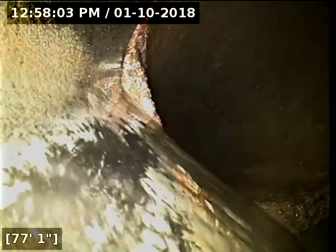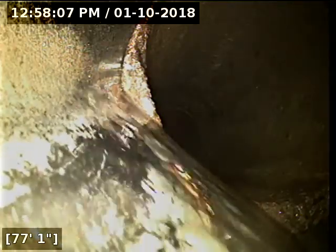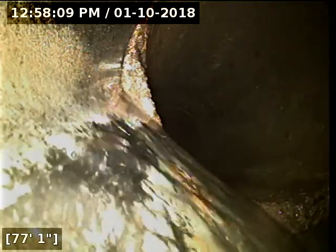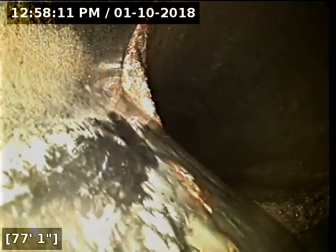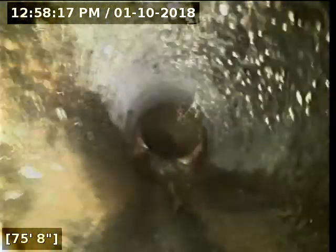And again, it's because I'm going through a wall clean out where I can't wail on this thing too hard, or I'm going to start banging up the wall and everything. So, anywho, looks like everything's flowing nicely all the way out to that point there, and especially to the street curb where the homeowner's responsibility stops at, which is right here at 74 feet.